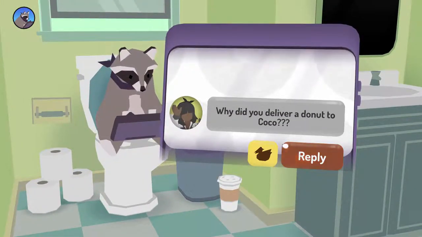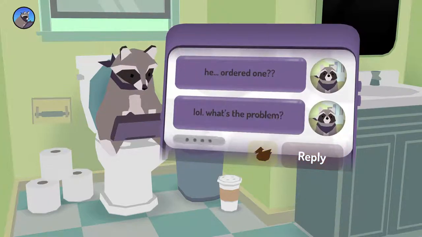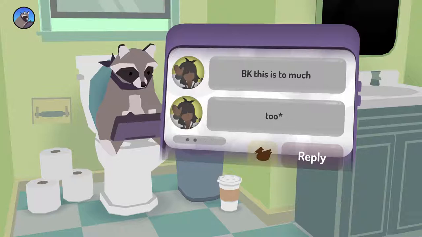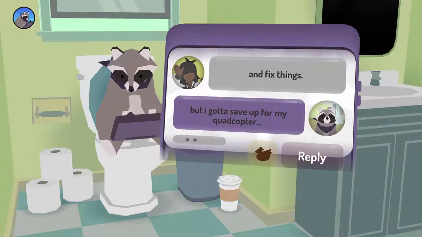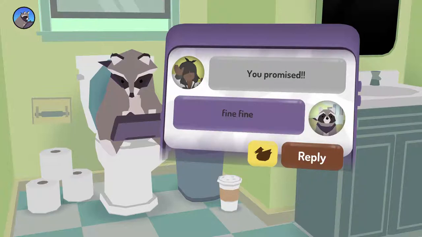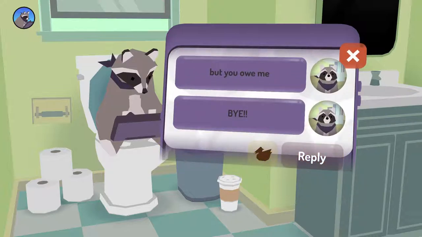Why did you deliver a donut to Coco? He ordered one? Lol, what's the problem? BK, this is too much. Two. You have to buy the catapult upgrade right now and fix things. But I gotta save up for my quadcopter. Do it! You promised! Fine, fine. I'll fix everything. But you owe me. Bye!